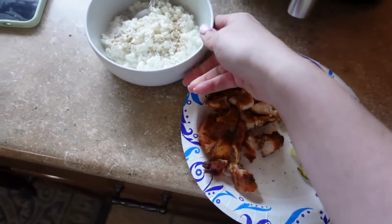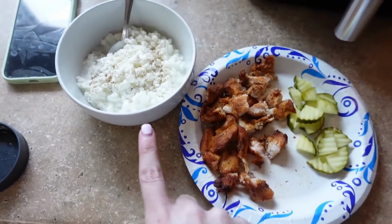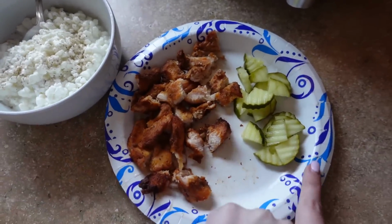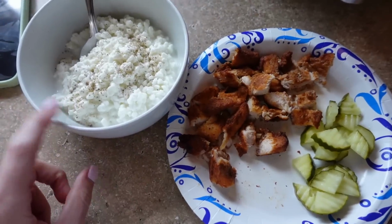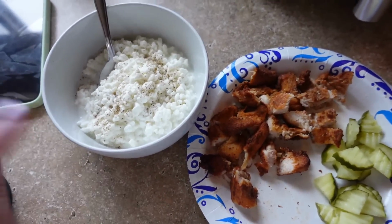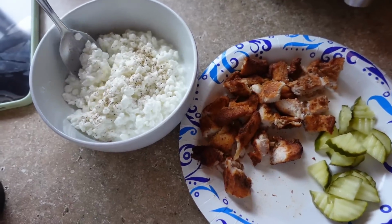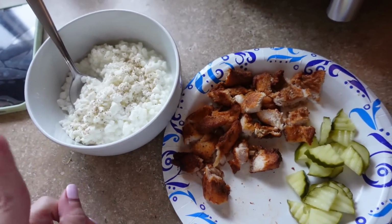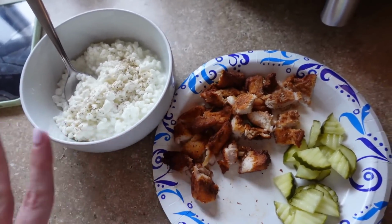Okay, I don't know if it's viral, but I saw this on TikTok. Cottage cheese bowl with chicken, buffalo sauce. I'm going to add pickles. She does heat up her bowl with the cottage cheese once it's all put together. I think she adds cheese. She said she just didn't want the hot and cold. I don't know, something about the hot cottage cheese is weirding me out. So I'm going to try it with cold cottage cheese, and if I feel like it needs to be warmed up, we'll warm it up.